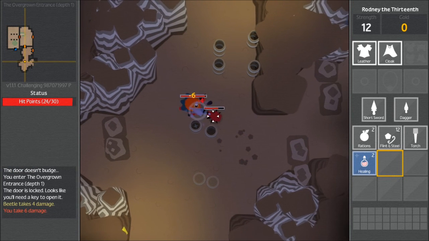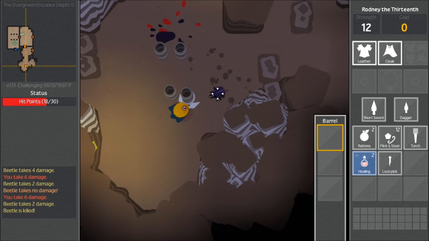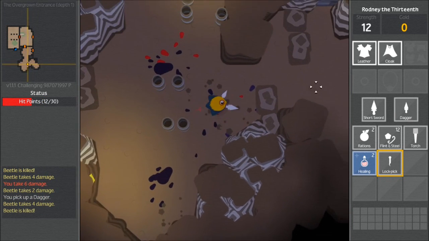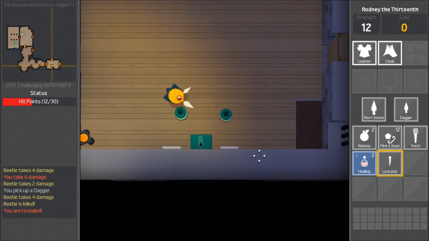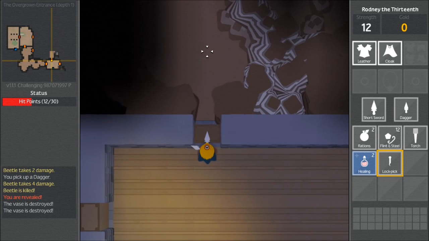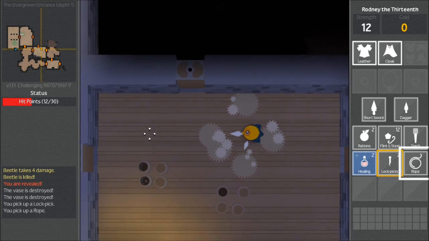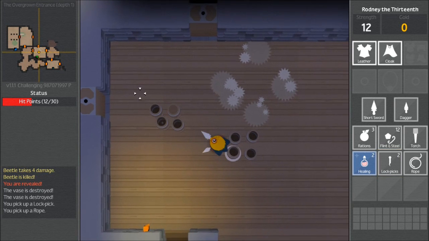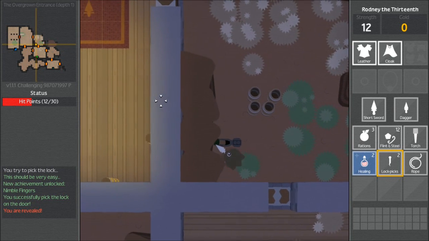Oh, a lockpick. Love that, thank you very much. So we're out in the desert, and clearly desert beetles are a thing. Who knew? Pick for this. So we're getting stuff for crafting by the looks of it here. There we go. Oh, Steam achievement. Nimble fingers.